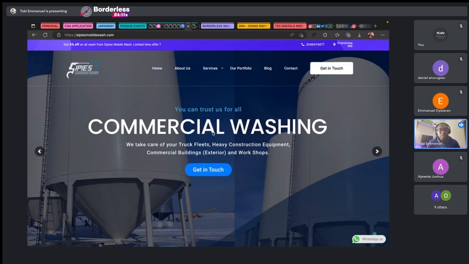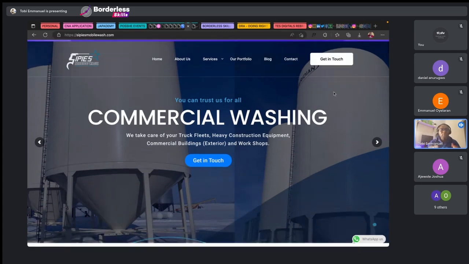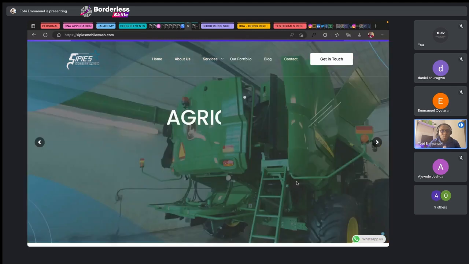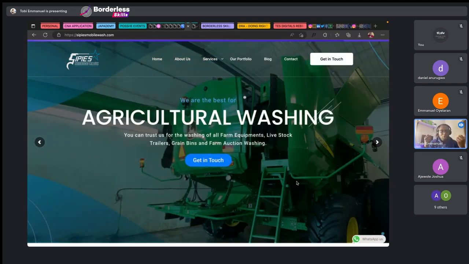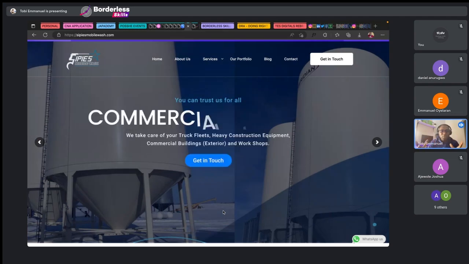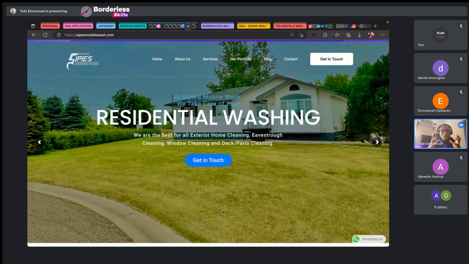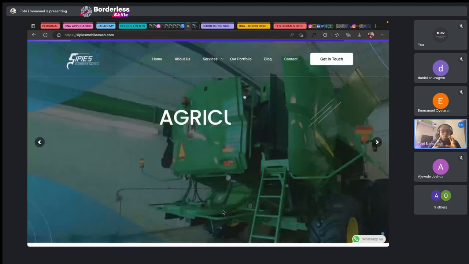So after your header, the next section that you have on the website, which is the first page that you land on, is what we call the hero section. Because it is the first section where people are going to land on your website, we realize that we are in a very fast world, a very fast generation where people want to do things very quickly. They want to get information on websites very quickly. So it is very important for you to allow people to have access to the basic information, the summary of what your website really is, on your hero section.